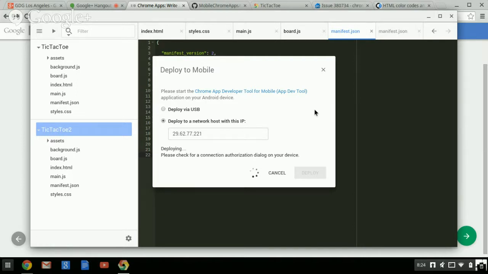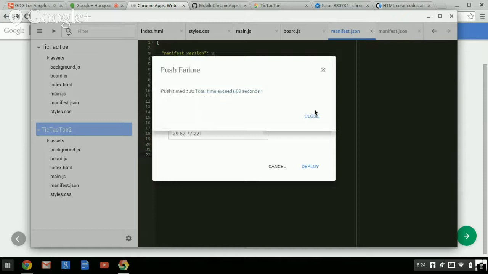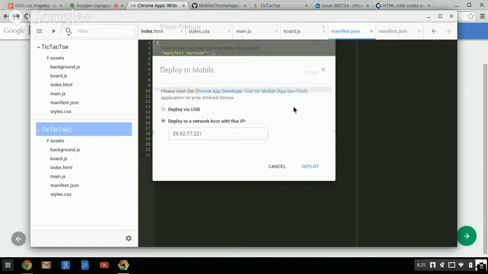The Chrome App Developer tool tells you your IP address. Oh, really? Yeah, but for whatever reason, when I was on our local intranet, it was not working. Wait, it's saying check authorization. Yeah, and I'm not getting any authorization message, which could be because of port forwarding. Or it could be that address is not my real IP address, but a NAT address that the cell network is giving me, which is probably the case. If you have a computer that you can connect the phone to, you should be able to do this. I'm on a Chromebook, so it's not really going to be possible. Anyway, you got it.